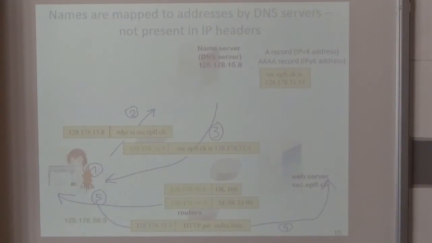How does the web server know my IP address? Included in the packet, exactly. We could do the same thing with names, but of course there is a shortcut that is easier. When you send a packet to someone, you also put the return address. So every IP packet contains a destination address, but also a source address. If you're a server and you receive a query, you don't need to do complicated things to know whom to respond to. You just get the source IP address and you respond to that IP address.